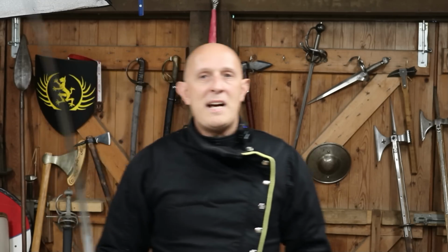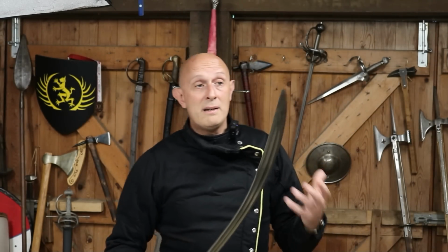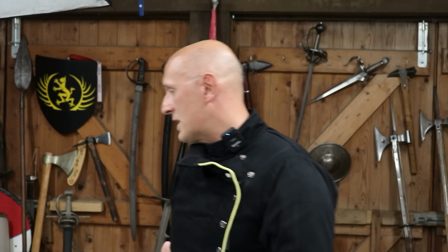And some people might point out to me, but Matt, therefore, why are some swords like this talwar here or a Turkish pala or kilich, why do they have such raised yelmen? And indeed, this was to try and increase the effect of the false edge cut to some extent, and increase mass at the tip of the blade. So yes, indeed, if you are cutting with the false edge either downwards or upwards, then more mass at the end and a raised shape can increase the potential of the cutting with that false edge.